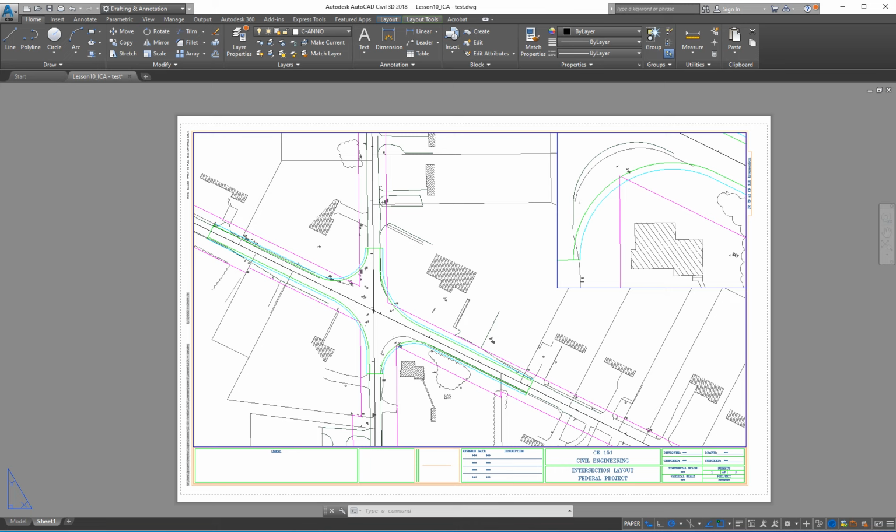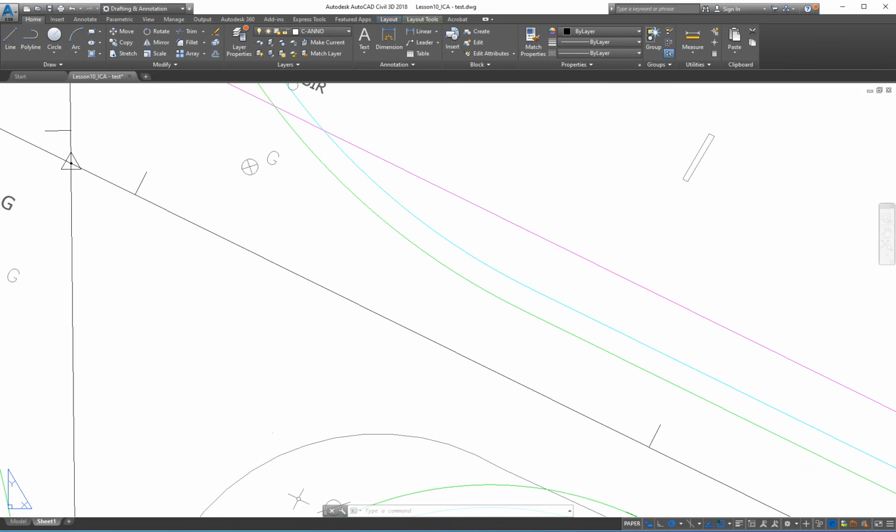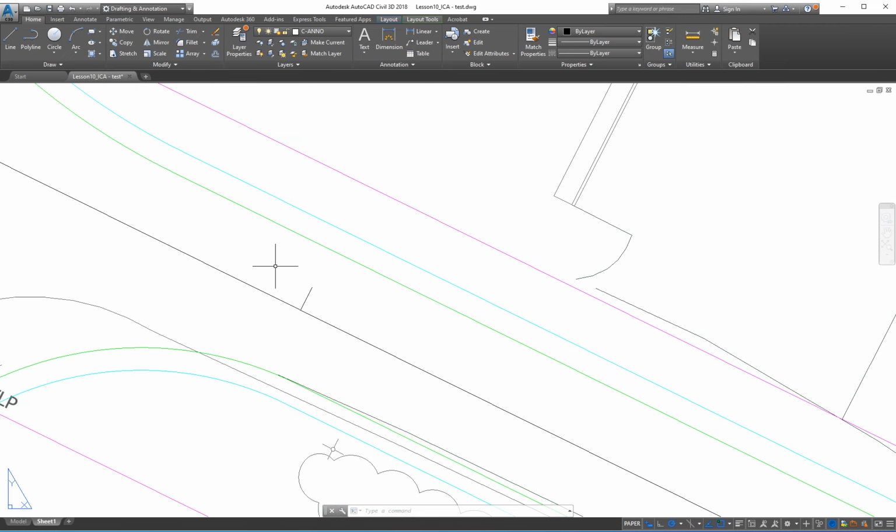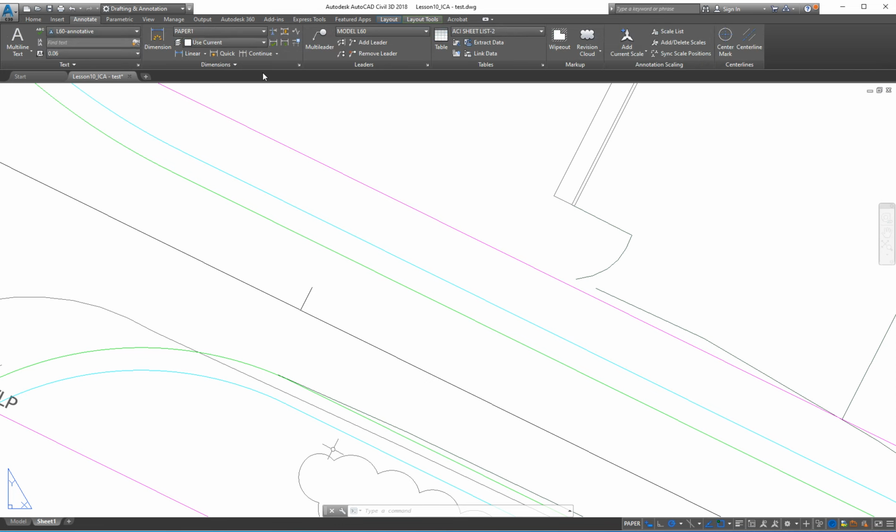I'm not going to do all of this because you guys can do this just fine on your own. All right, so I'm going to make sure I'm in paper space, and I'm going to zoom in down here. I need to put some dimensions in here. How is the contractor going to know how far over from the center line the edge of pavement and the shoulder are? So I'm going to go to Annotate tab. I'm going to do aligned because this is at an angle, but I want it to be lined up. So I'm going to snap to there, snap there.